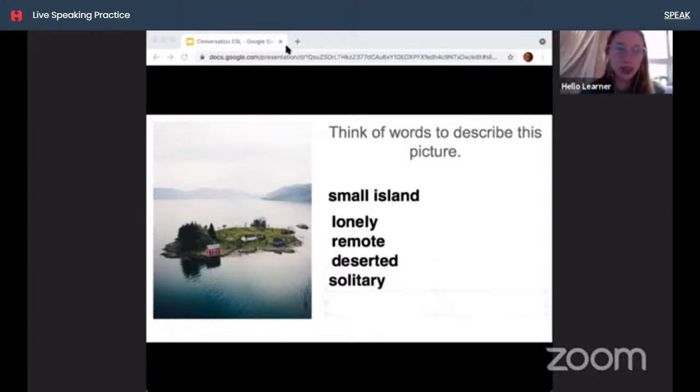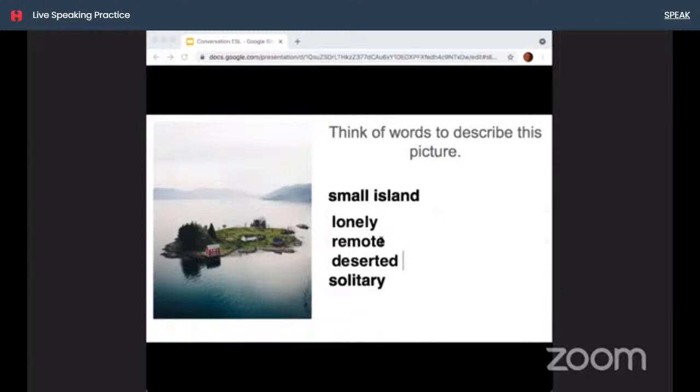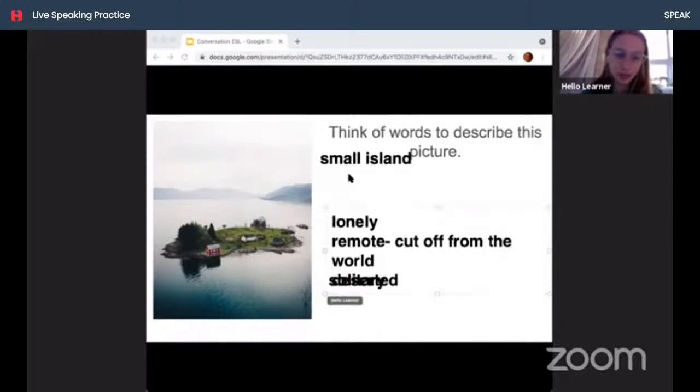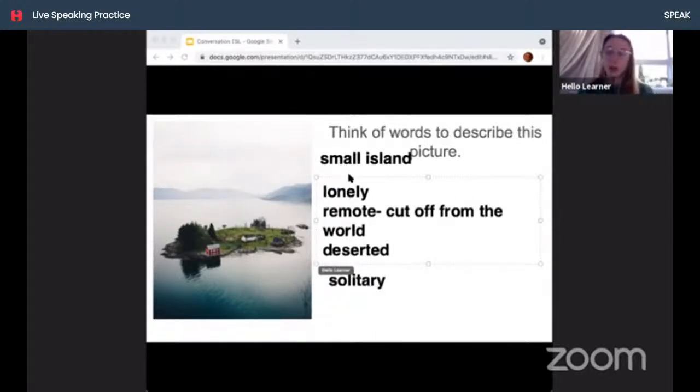Excellent. Yeah, remote. Yeah, instead of saying remote, you can use the phrase cut off from the world. Excellent. Yeah, so that's also an idiom to say something's cut off. It's separated. We often say that about countries which are under dictatorships, which don't have access to the internet. Places like North Korea, we could say is a little bit cut off from the world, or maybe islands that don't have internet access. To describe them as cut off from the world.